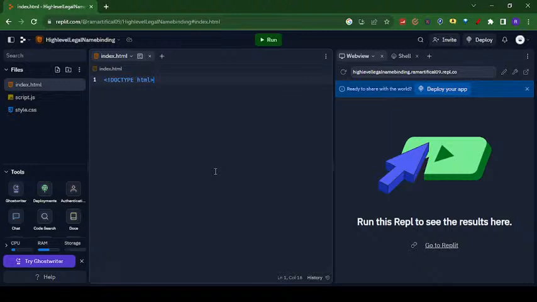Once we use the doctype, guys, we'll use the HTML tag. We have already understood that HTML stands for Hypertext Markup Language. Once we write the HTML tag, next we'll use the head tag.